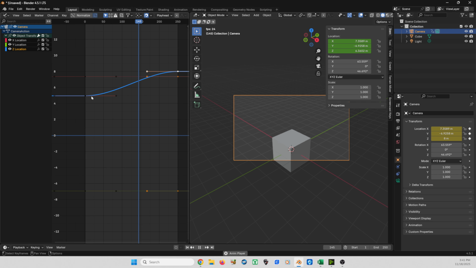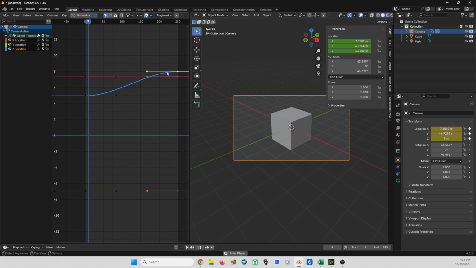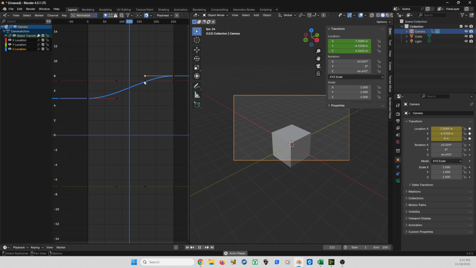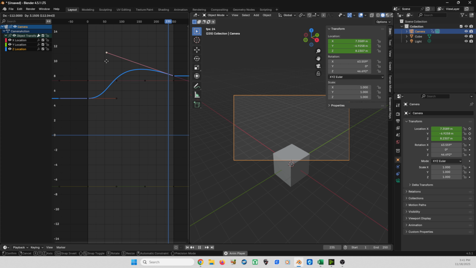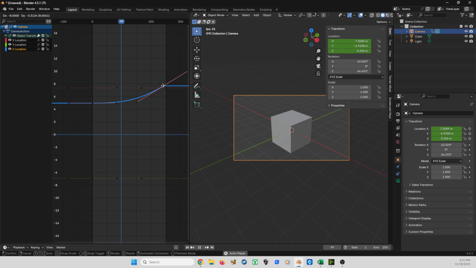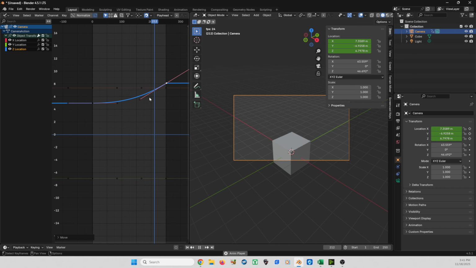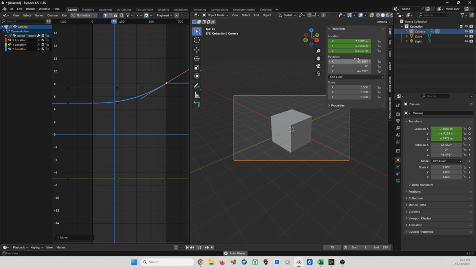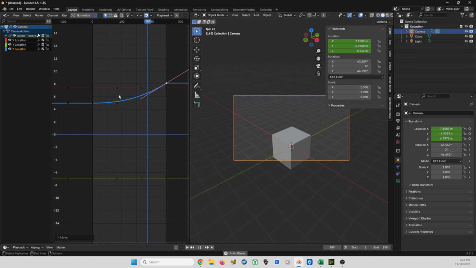And notice that it's not a perfectly straight line. It kind of eases into the movement, and then it kind of slows down or eases out of the movement. And we can select these handles and adjust that movement so it goes up and back down. Or we can change the shape of this curve. We can also select the keyframe and make it happen sooner or farther away if we want. So this is just kind of an introduction to how we look at animated data in the graph editor.